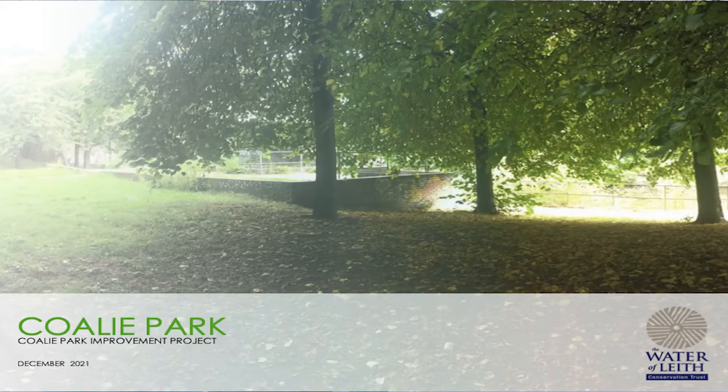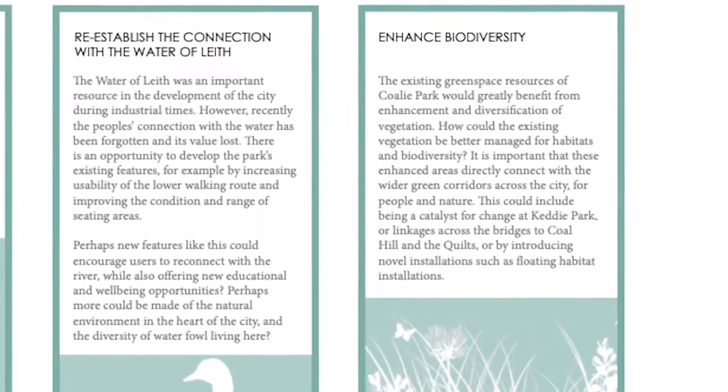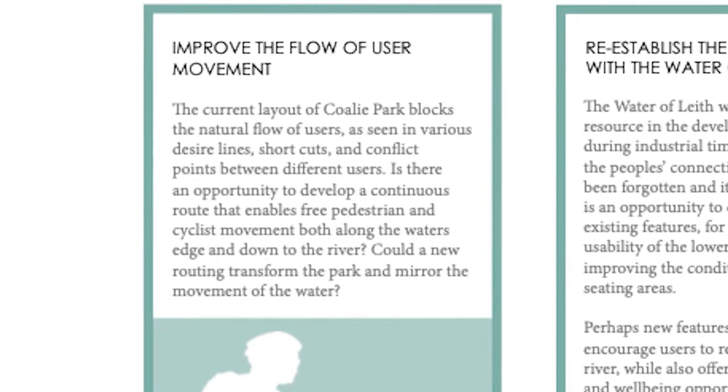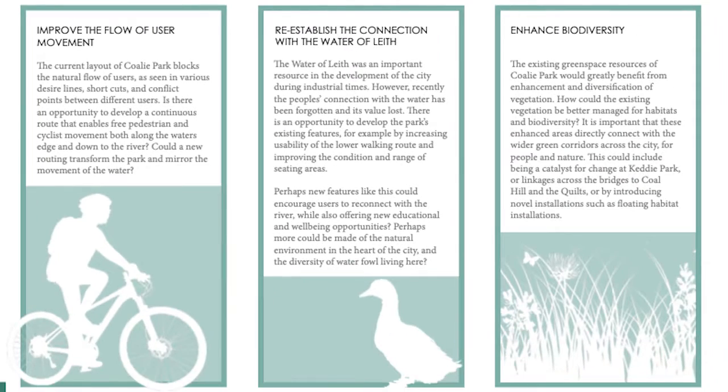Before Christmas we will have a Coley Park improvement plan, taking all the information from the consultation, from the design ideas. There are 15 unique projects within the park plan, and also things around improving the habitat for biodiversity and the flow of movement through the site — how the different users, fast and slow, might use the space.